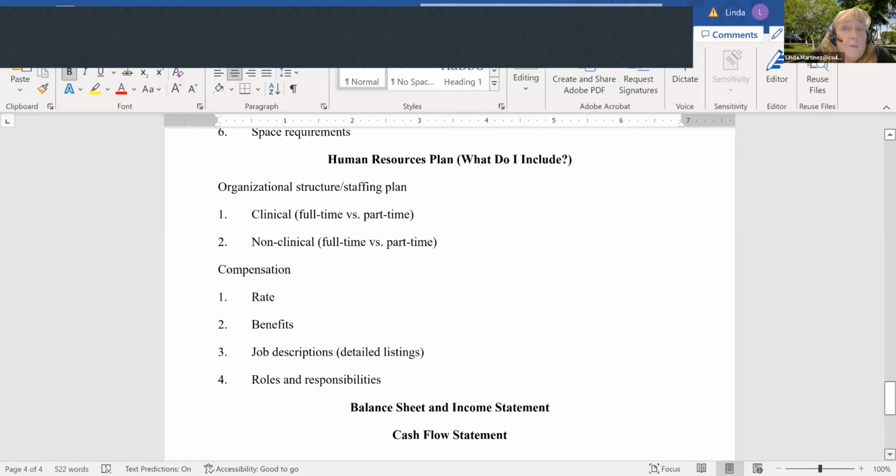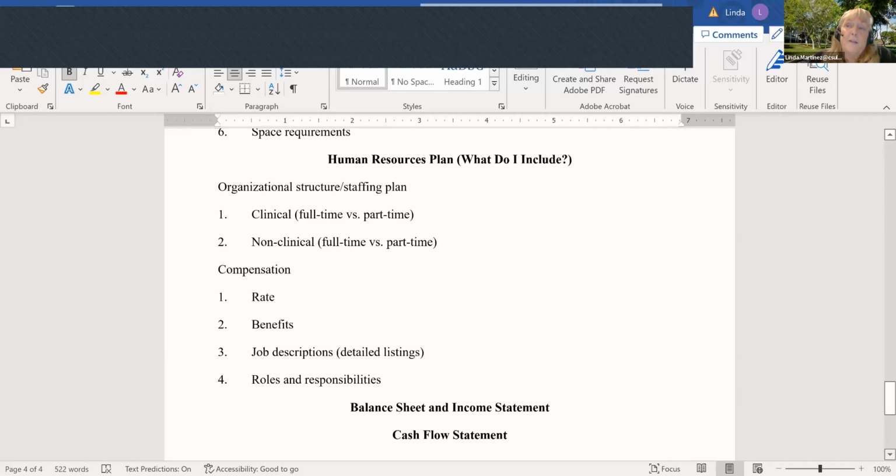You have to look at the rate of pay that those people get, and you have to pretty much match it or come close to it or have a good reason as to why your rate is much higher or much lower. The benefits, you have to decide, are you going to offer benefits to everybody from day one? Or are you not going to offer benefits to part-timers, but you will offer them to full-timers maybe after 3 months? What benefits are you going to offer?